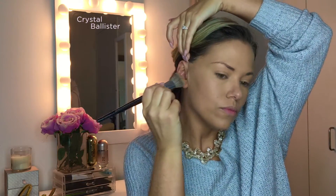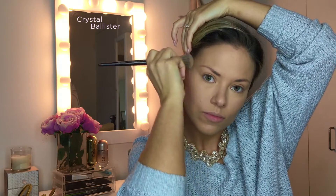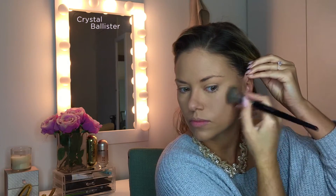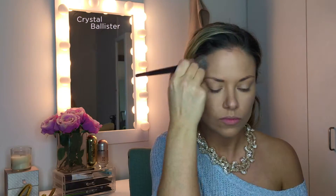Then we're going to go back in with the Marc Jacobs palette. This is a Sephora Pro airbrush foundation brush, but I love to use it for contouring. We're going to take that darker shade and go right in at the hollows of the cheeks — you can pull your lips in to help identify where that area is — and draw it up and toward the temples. Never bring your contour down because it will actually draw the face downward. If you're using a cream contour product with a beauty blender, you would use different techniques.